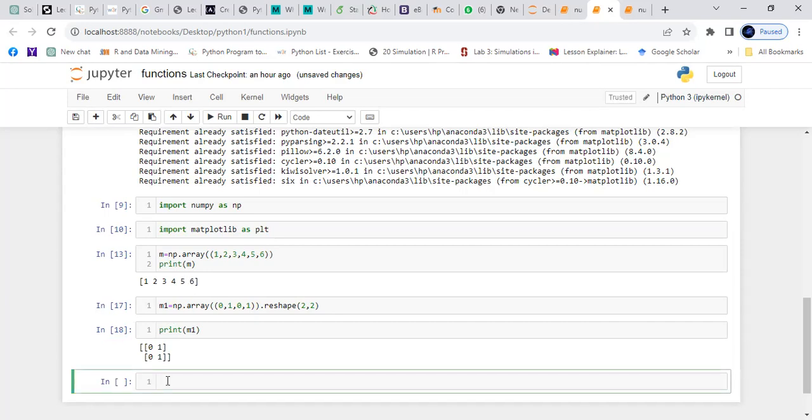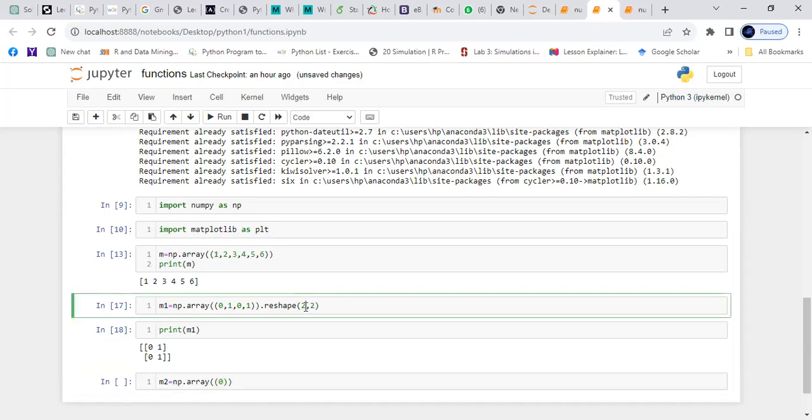Now, if possibly I want to create a very huge array, so I have np.array, then I can define as many values. But you see, if I try, let me go back here. Say I want to reshape 1, 2.